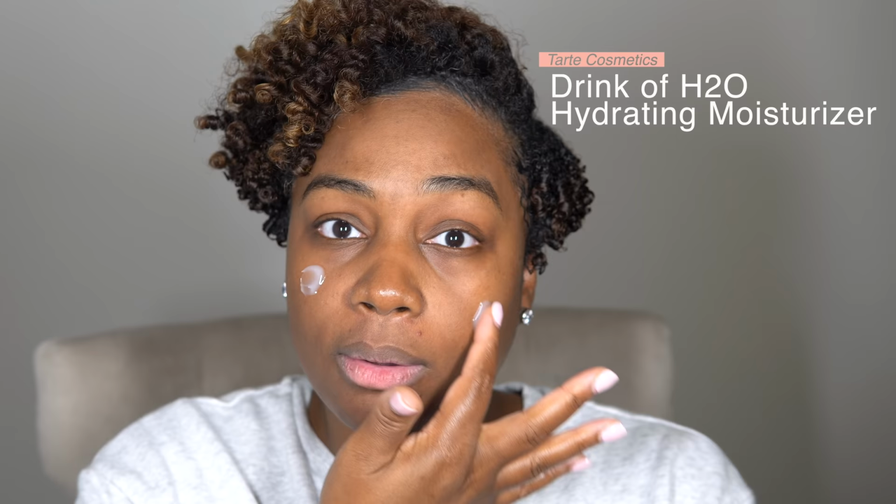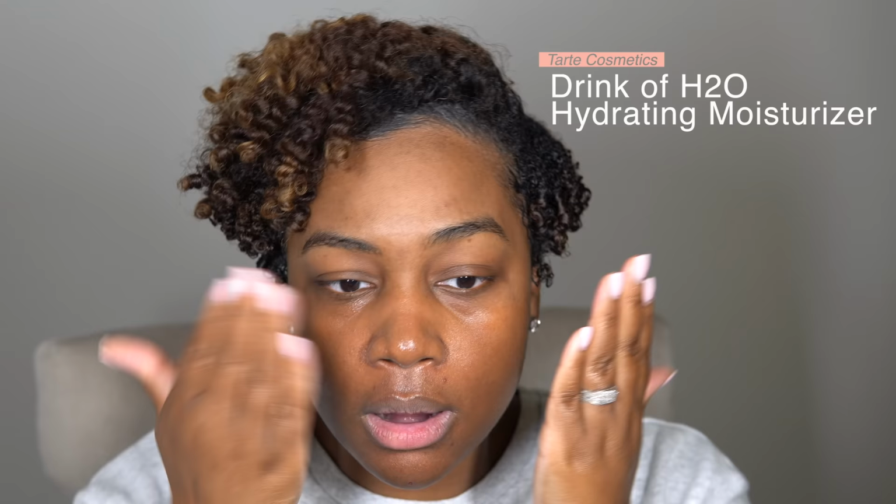So I'm gonna go in with my Tarte H2O moisturizer and go ahead and just put that all over my face. I really like this one. It feels good on the skin, it's cooling. I live in Florida, so it's not heavy at all. And I make sure to really hydrate my under eyes because that can help with creasing. So I'm gonna let this dry down and make sure it's fully absorbed before I move to my priming step.